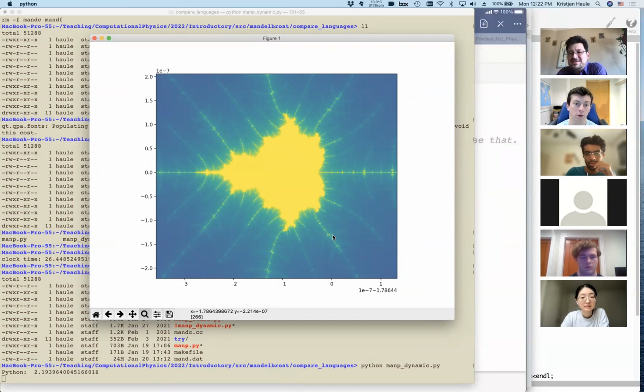Now, what is the biggest issue here? Well, there are several, but I think the biggest issue right now in this plot that I've created is the number of iterations. So I have 1,000 iterations. If I had 10,000, I would probably be able to zoom in one more level. But it turns out that eventually I'm going to be stuck with round-off error, as you said.